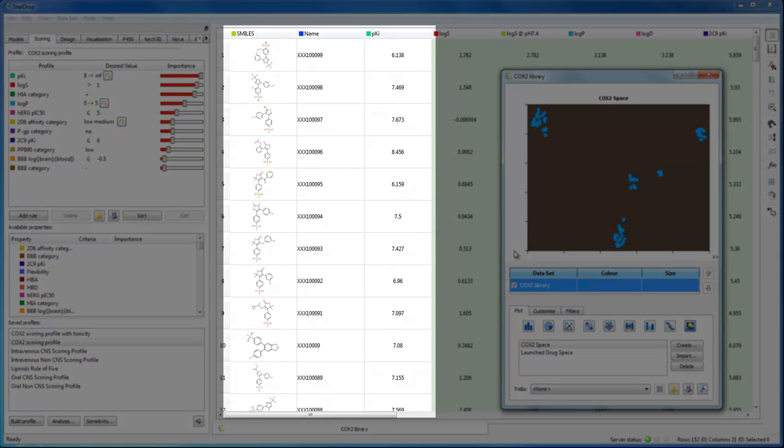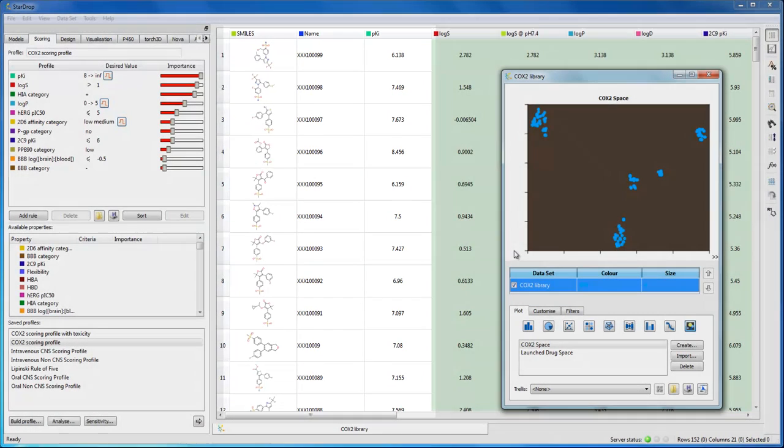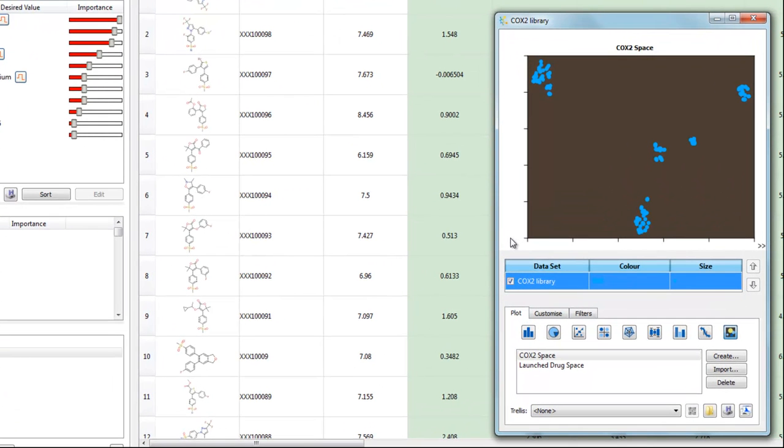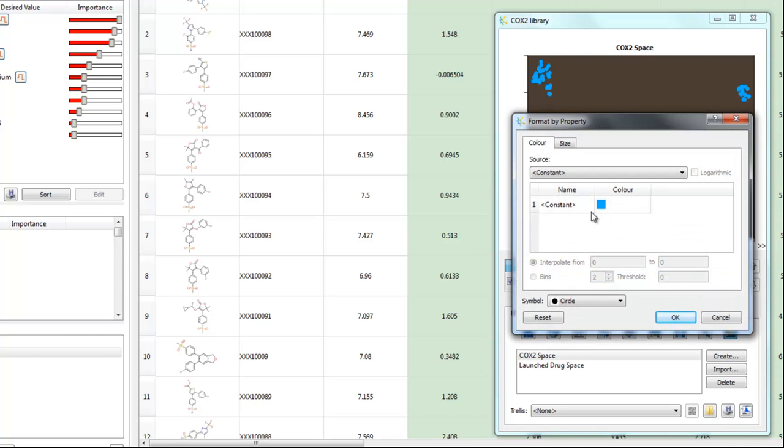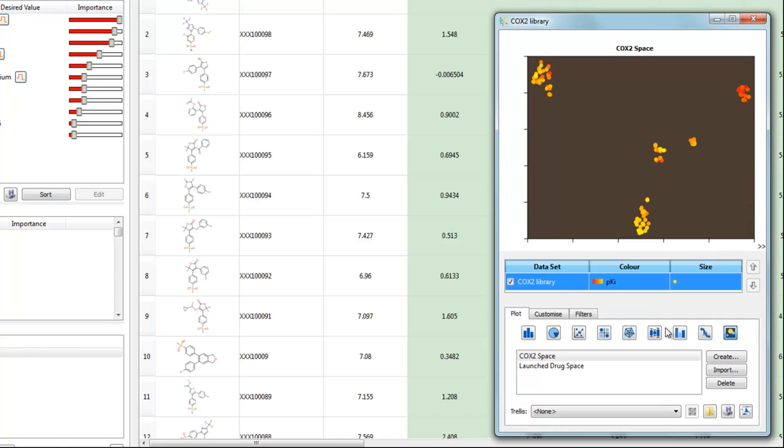In this dataset, we have 152 COX-2 inhibitors for which we have measured PKIs, and we've used this to construct a chemical space. Each point represents a single compound, and the greater the structural similarity between any two compounds, the closer those two points will be within the chemical space. Coloring the points in this space based upon their measured PKIs, we can quickly see which clusters contain the most potent compounds, in this case the yellow ones.